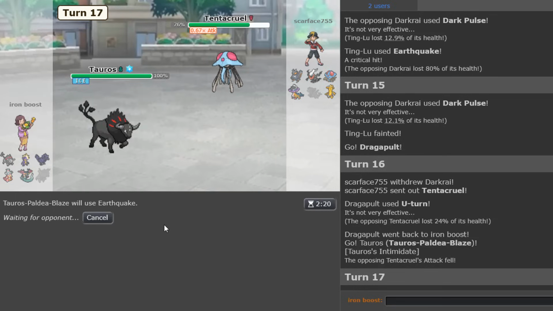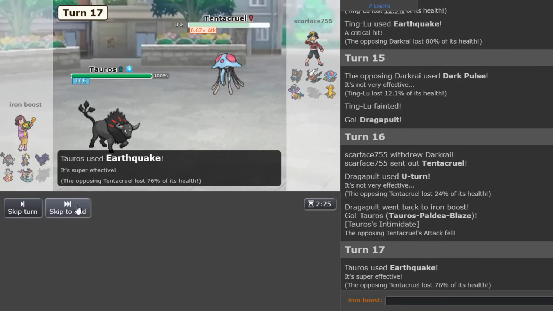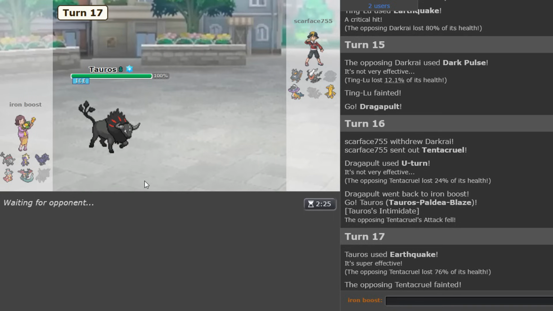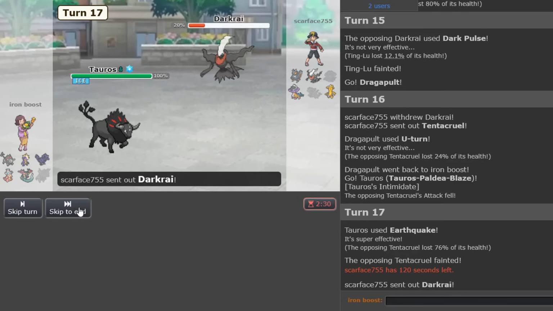Corviknight's kind of weak right now, but it's okay, I guess. Lokix is actually getting pretty weak, which is good. Yeah, dead. Nice. Very nice. So that Mon's out of the way. They may not know we're Scarf because it would be a speed type, plus we'd be faster than Garchomp because it's defensive, probably not any speed on it. So they may not even know what we are.